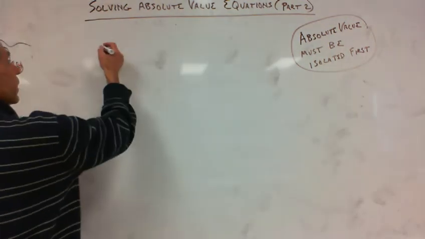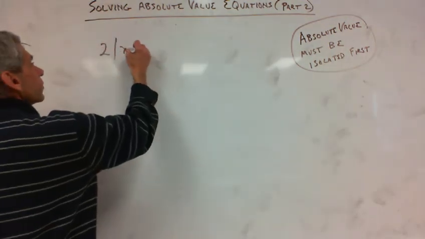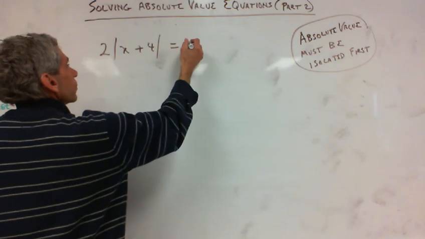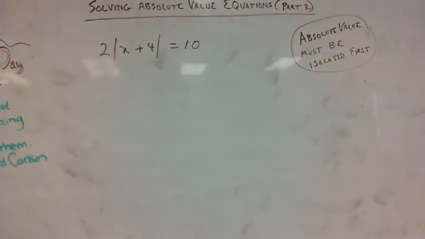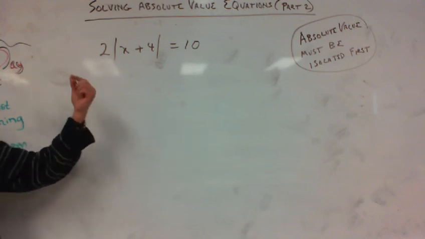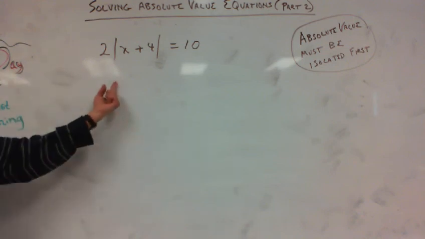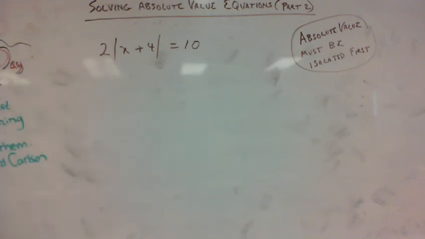As a quick review, let's say we have 2x plus 4 equals 10. What's the first thing? Raise your hand. Don't shout it out. Once you know what the first thing is that you need to do, I want you to raise your hand. I've got 2. Thorn, look at this problem. I'm waiting for everybody to raise their hand because I want to be sure you know what to do.